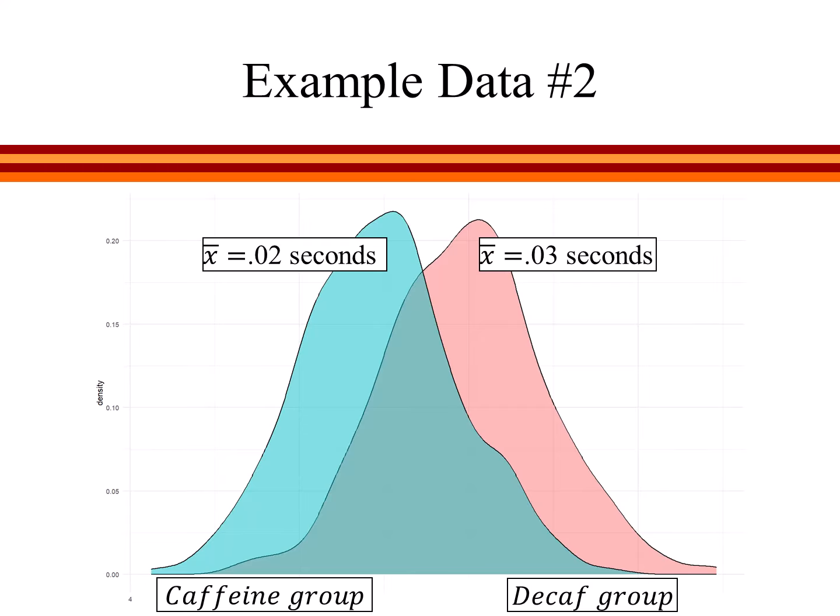The average for both groups is still the same, but as you can see, there is now quite a lot of overlap in the distribution of scores for the two groups. Although the caffeine group was still faster on average, quite a few people who drank caffeine were still slower than some people who didn't, and vice versa. The closer or more overlapping these two distributions are, the less likely the result will be statistically significant.